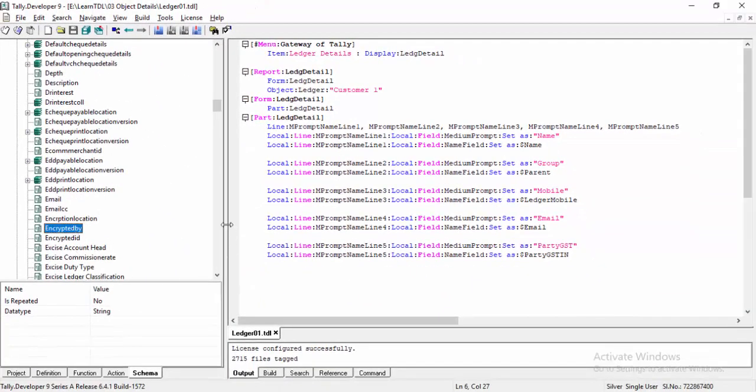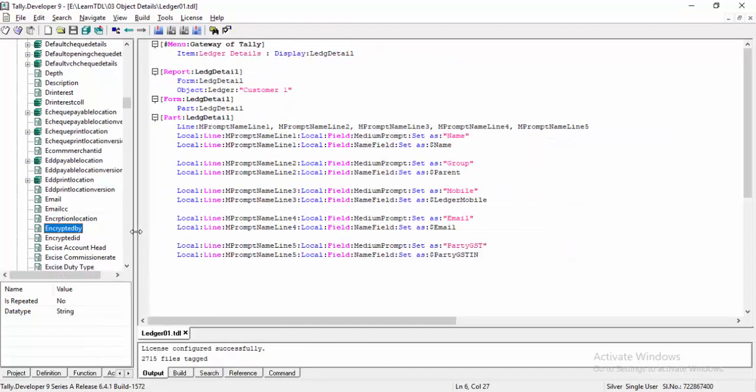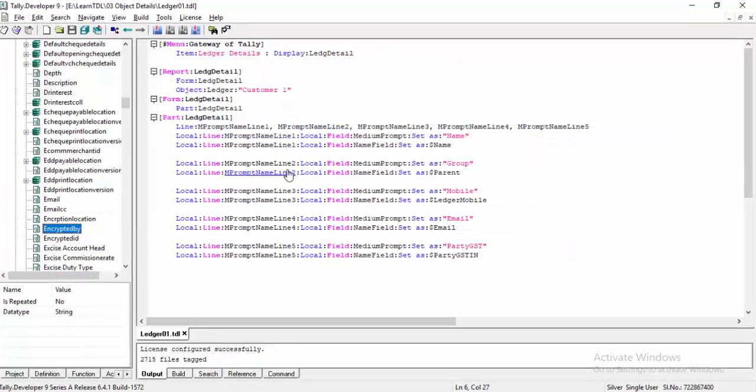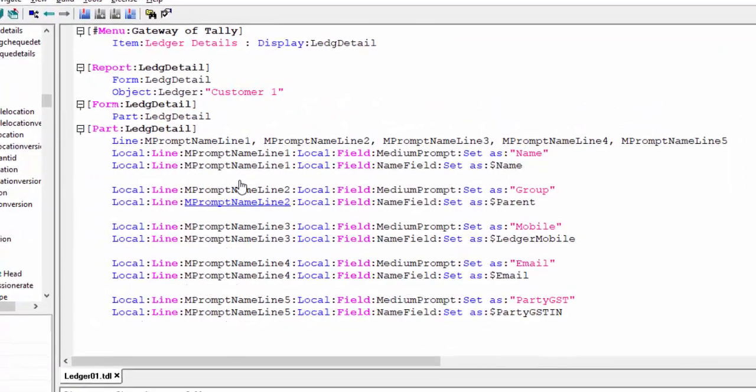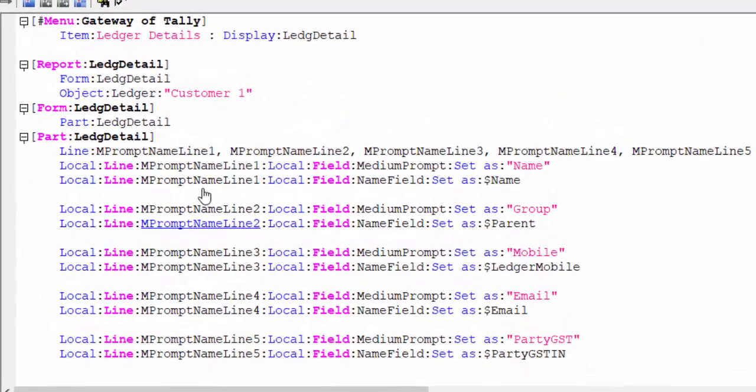Now in the coding part, here we are in a gateway menu and display the ledger details. The ledger is a program and form part, and we have 5 lines.